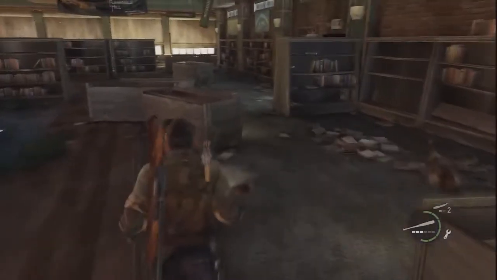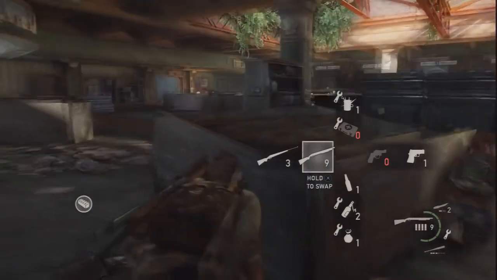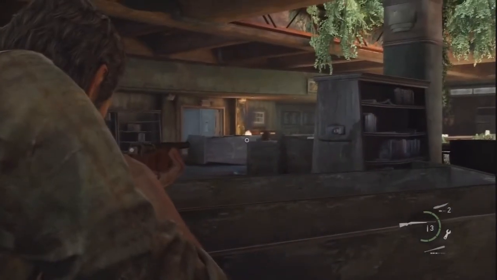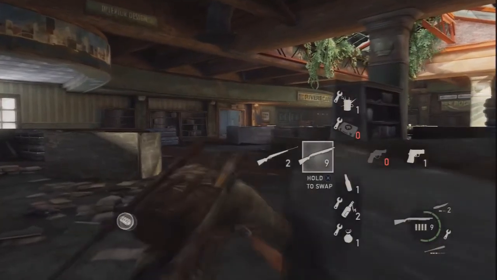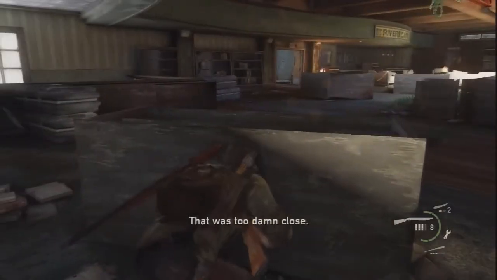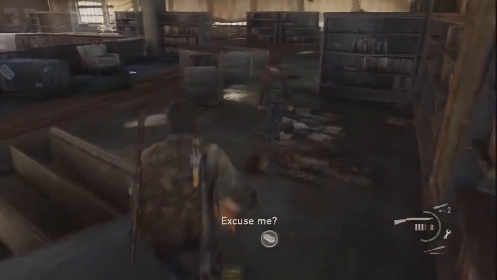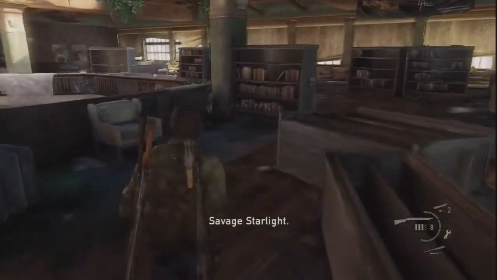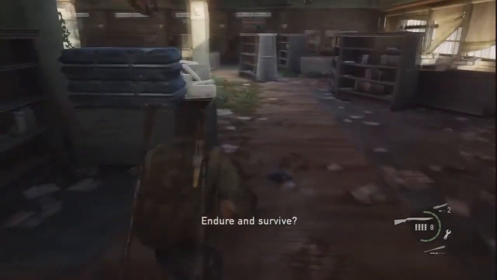Pretty cool. That worked really well. Was too damn close, but that was pretty freaking hectic. Edge of the universe and back. Endure and survive. Excuse me. Savage Starlight. That comic I've been reading? That's what the hero says after a big battle. Endure and survive. Yeah.